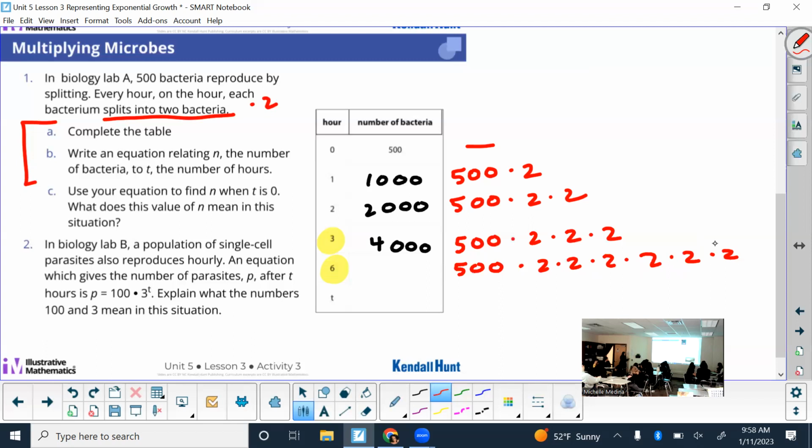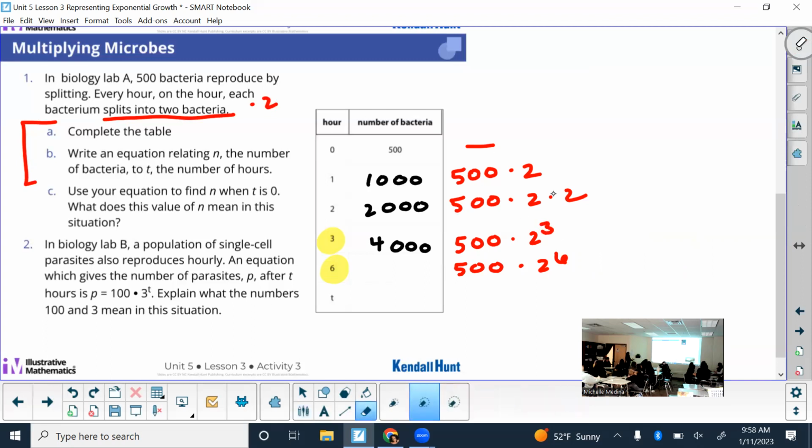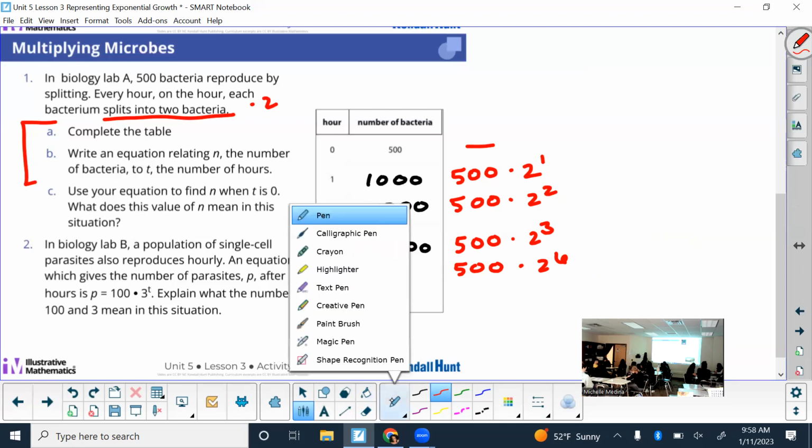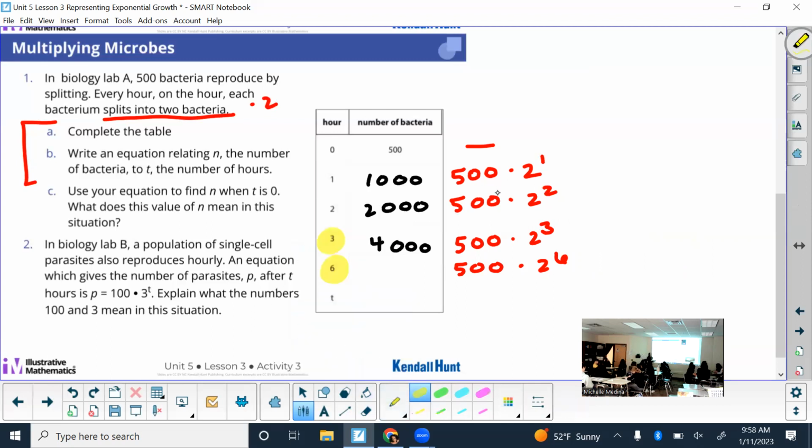2 to the 6th power. I could also condense the previous ones too. I could do 2 to the 3rd power, 2 to the 2nd power, and this one is still 2 to the 1st. But do you see the pattern? What are we noticing? In each situation, all we are replacing is the exponent. So this one's 1, that one's 1. This one's 2, that one's 2. This one's 3, that one's 3, this one's 6, that one's 6.